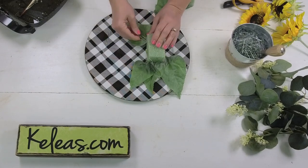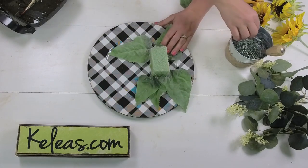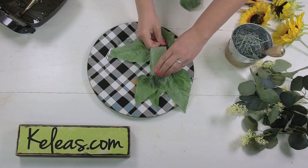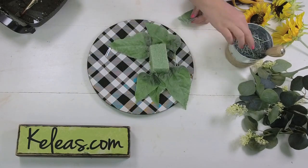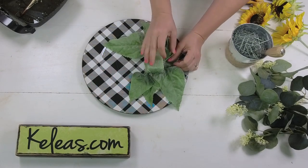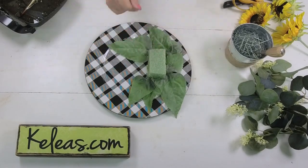Okay, so I put a little glue, I push that in, and I'm gonna put the bigger ones at the bottom, and I'm just kind of overlapping, and it gives us a nice pretty green on the bottom to kind of break up all the check, because we have check in our ribbon too. All right, let's put this one over here. And I'm leaving that hole open for a special treat. I can't wait to show you. All right, before you get too excited, our foam's on, glued on, our leaves are on. Okay, next up, get that bow in.